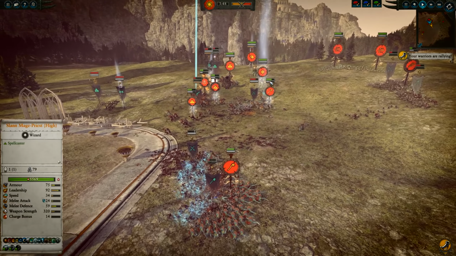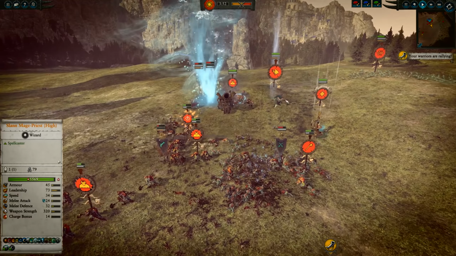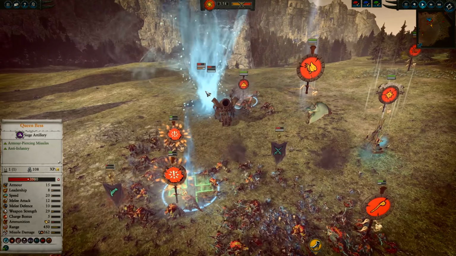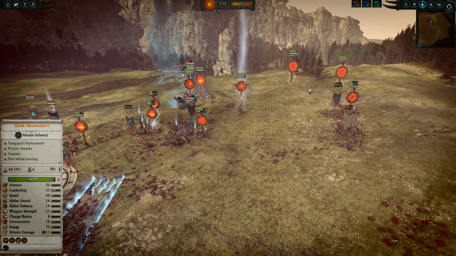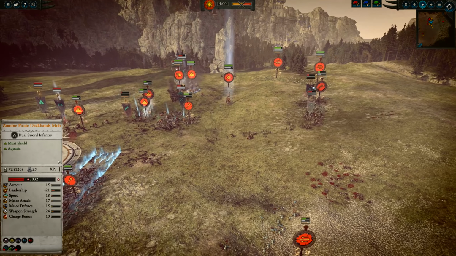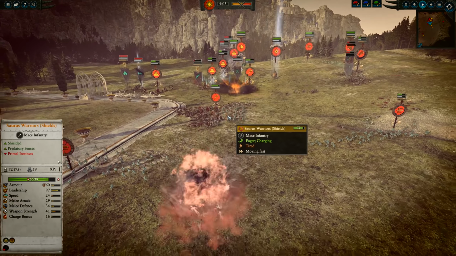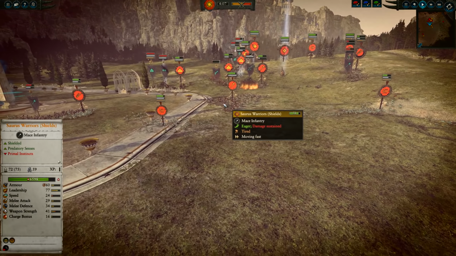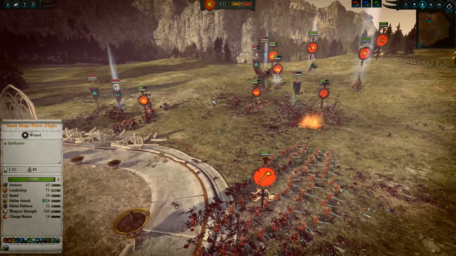So let's check out the kills on that Slan Mage. Yeah, 79. He got some work done with that banishment. Another Tempest over here. Luther Harkon taking damage, but he's able to get away this time. The Skink Skirmishers moved around the flank, now poisoning the deckhand mob. Oh, look at that nice dodge on that Wind of Death. Well done. And that's going to take a huge amount of magic away from the Vampire Coast player.